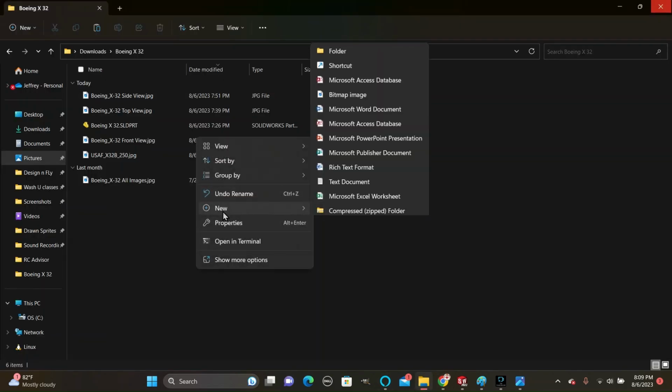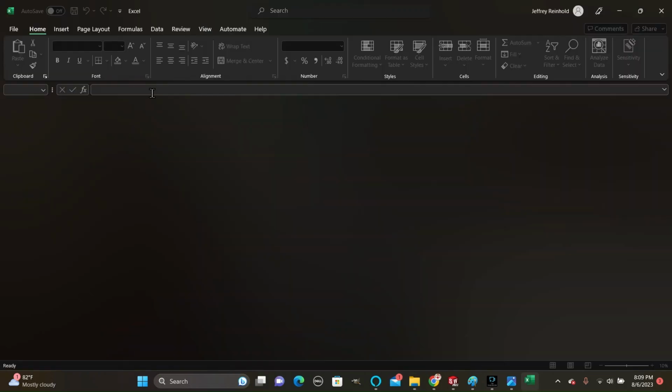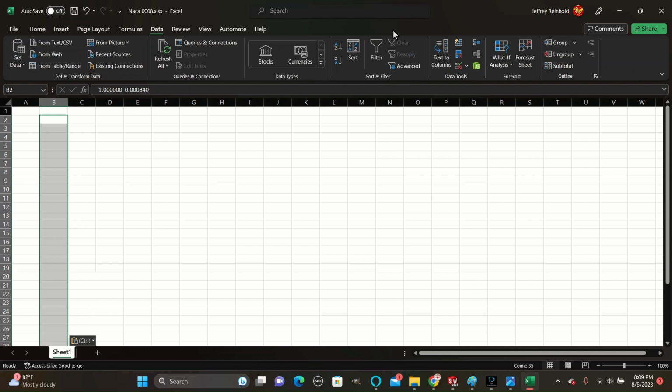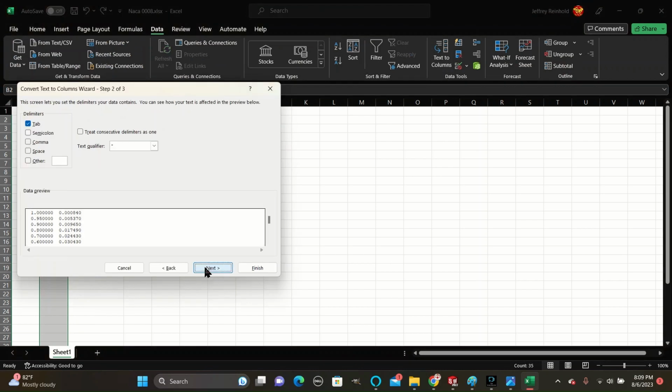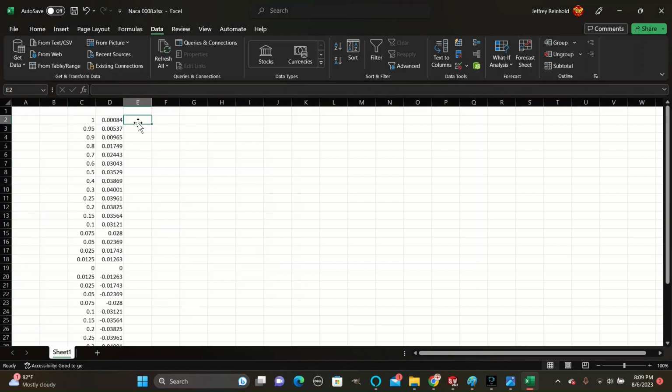go here, go to new Microsoft Excel documents, name it NACA 0008. Paste, then go to data, text to columns, next, space, next, finish, and then add in zeros for all of these.